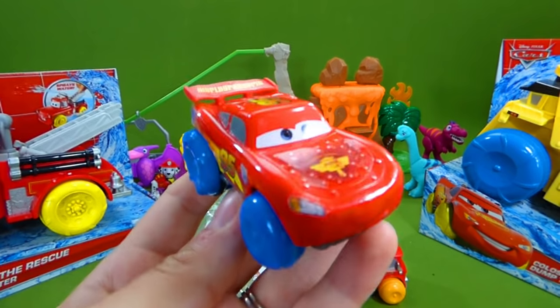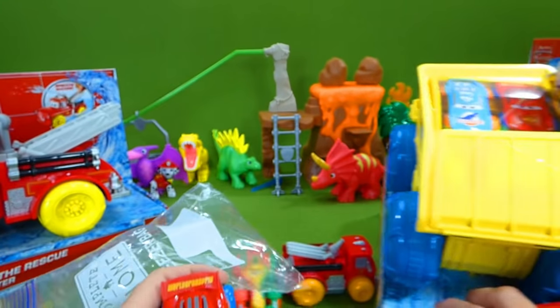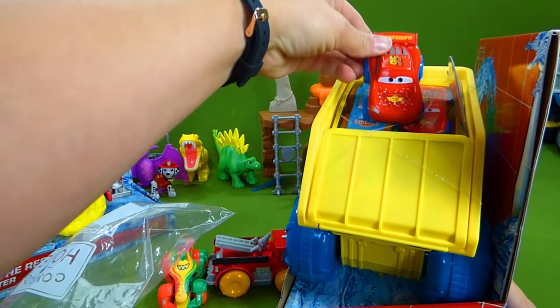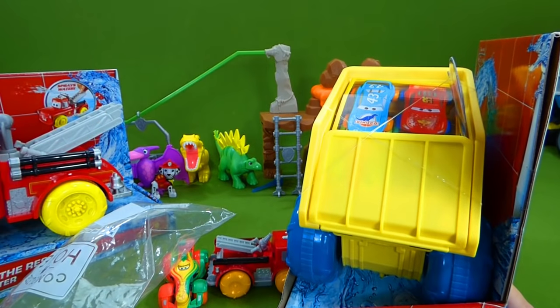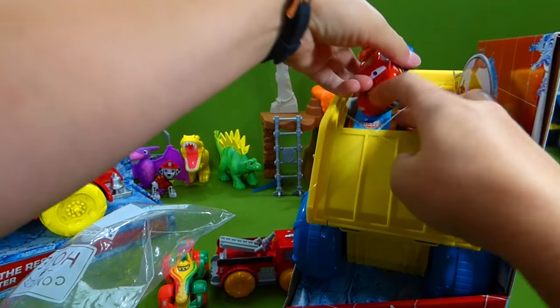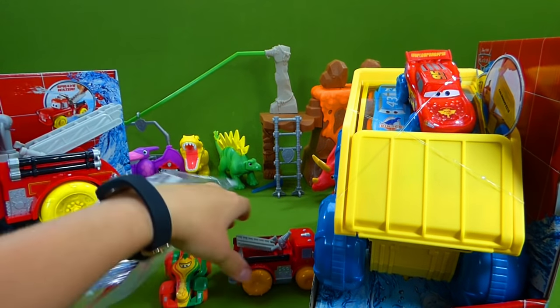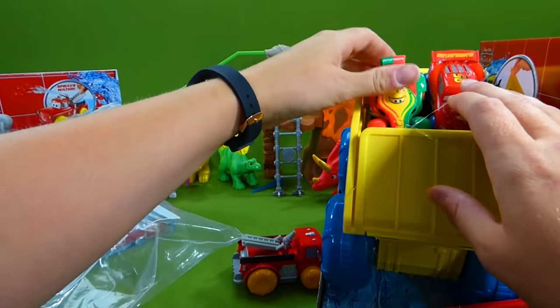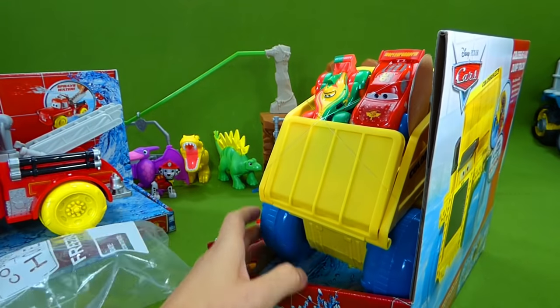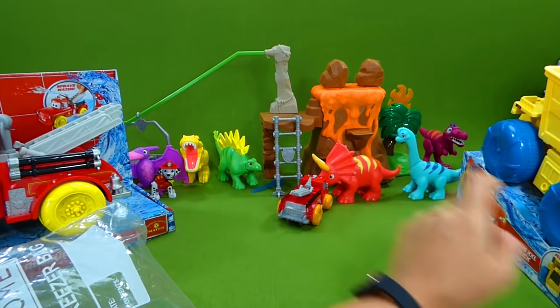And Lightning McQueen cannot wait to go in the pool. And guess what? He can take a ride inside the dump truck. Whoa, Lightning. Here, you better put on a seatbelt, bud. There you go. So he's gonna go for a ride in the dump truck and get dumped in the water. He can't wait to check out the pool.